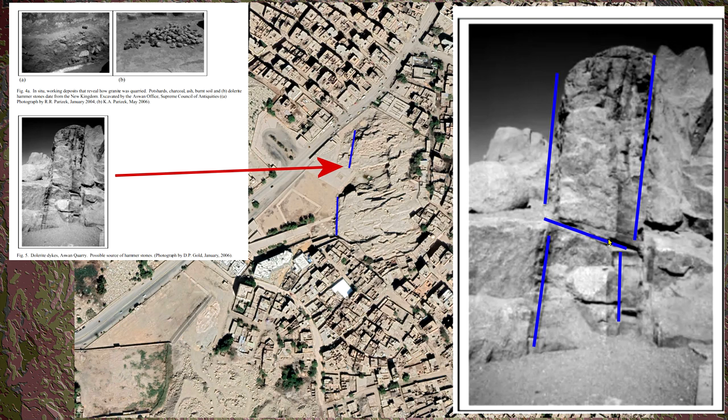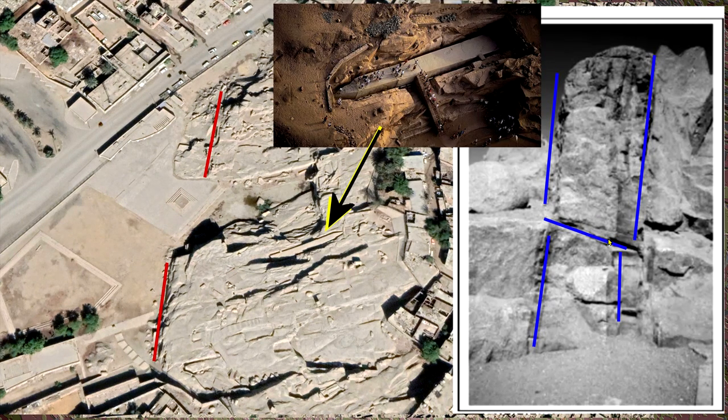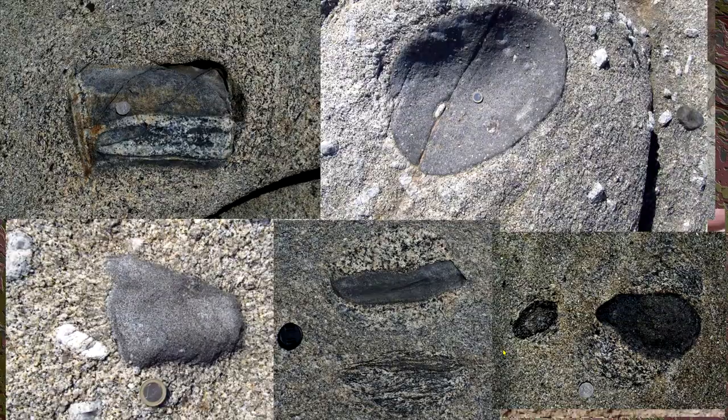Nature has already done the work of separating them. As Adele Kalani pointed out, the rounded stones are the used ones — a sharp pointy stone works much better cutting granite than a rounded hammer does, just like a steel pick versus a ball hammer. Sharp stones were initially dismissed by archaeologists who only looked at the round pounders, but this has since been cleared up. Zooming in — there's the unfinished obelisk and there's the diabase dolorite dike: granite, granite, granite, and then a dolorite xenolith right there.